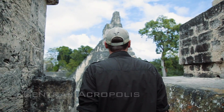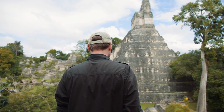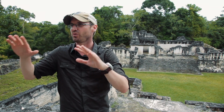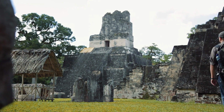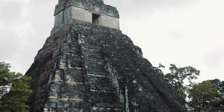What's really quite amazing is these entire structures would have been covered with plaster for appearance's sake. And then they would paint them a reddish color. All of these structures would be either a red or a blue color. So you'd see these towering structures 50 meters high that are just stark red. Also, you can't not think about the sacrifices that went on, the things that would actually happen during that time. It's pretty amazing to think of it that way.